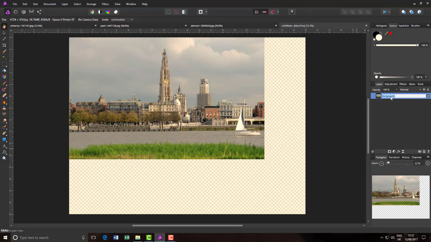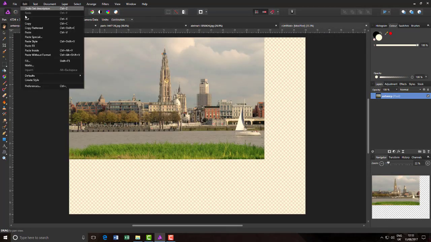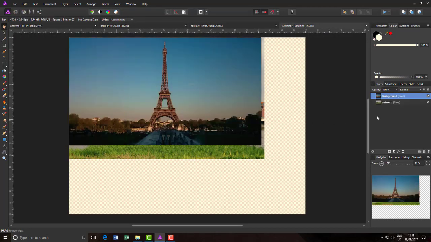You don't have to do this, but I'm just going to rename this Antwerp, and then I'm going to get the Eiffel Tower image, copy that, Edit, Paste, and then I'll rename this Paris. Right, so we've now got those two images in place.